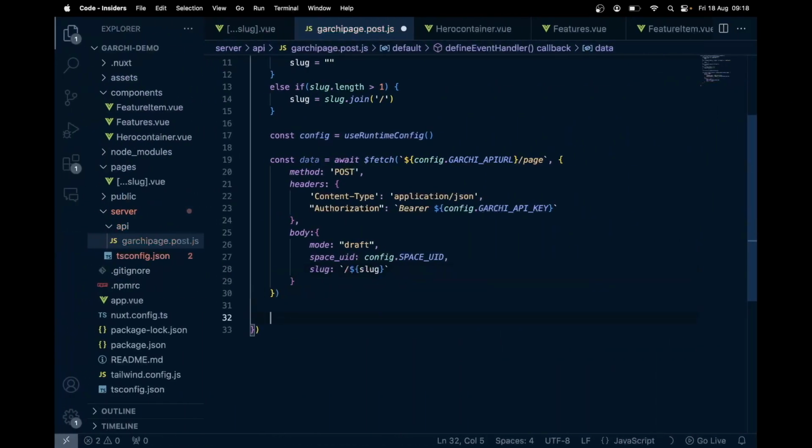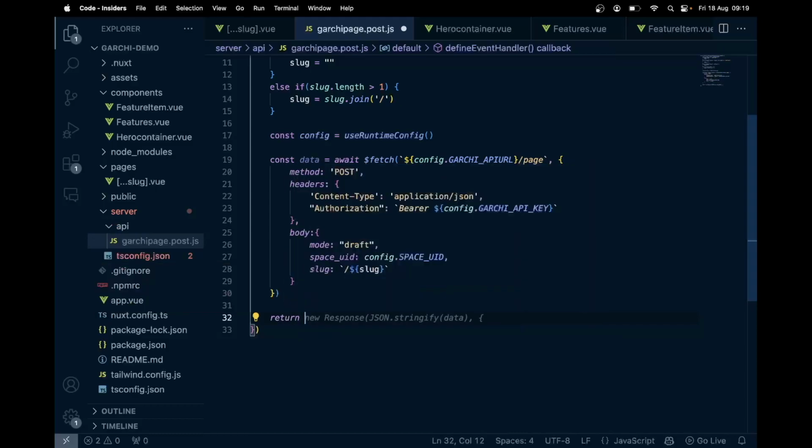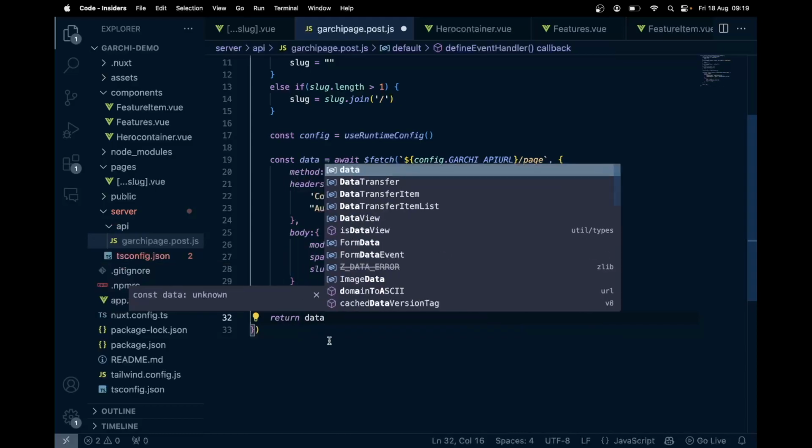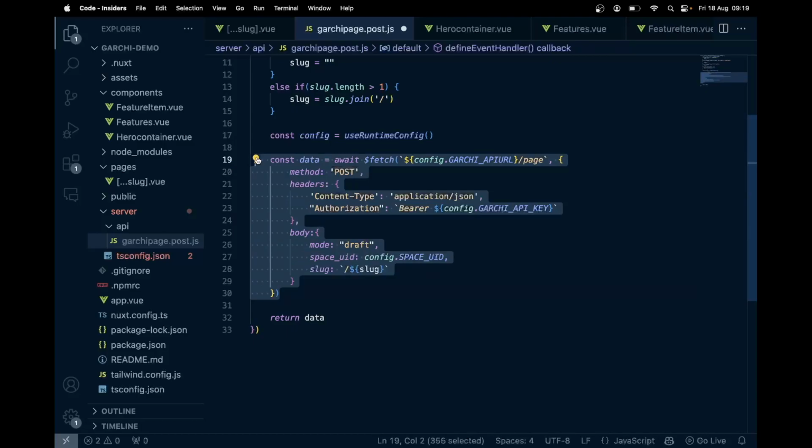Now once we get this, we just send this as a response, return, we just say data, whatever data we got. In case there is no page, if we get, let's say, null or something like that, we can have that handled over here and create an error of 404 so that we have no page found as well. So that's manageable as well.